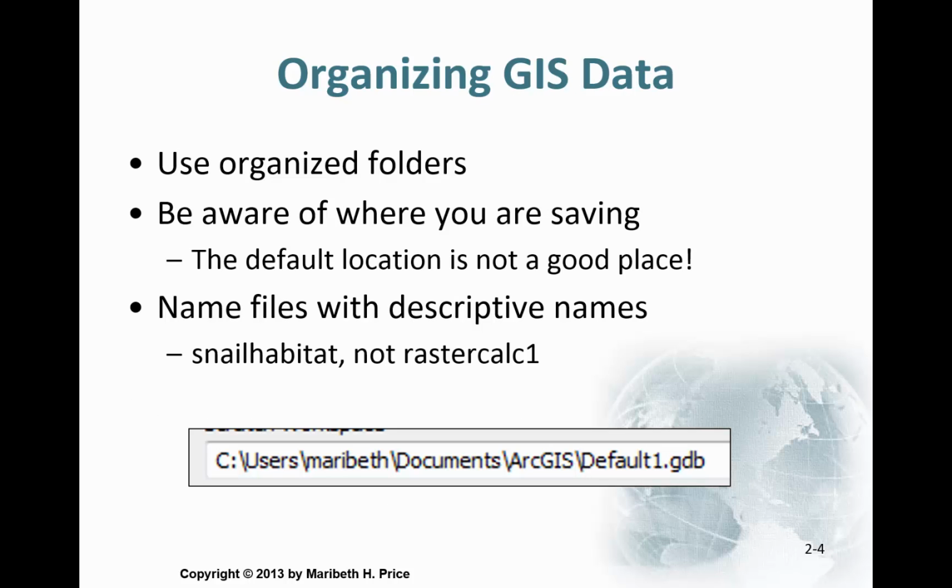It's a good idea to use folders to organize your GIS data. When creating GIS data, always note where the data is being saved and give the dataset a file name that will help you identify it in the future. The default folder names and file names are usually not what you want to use.